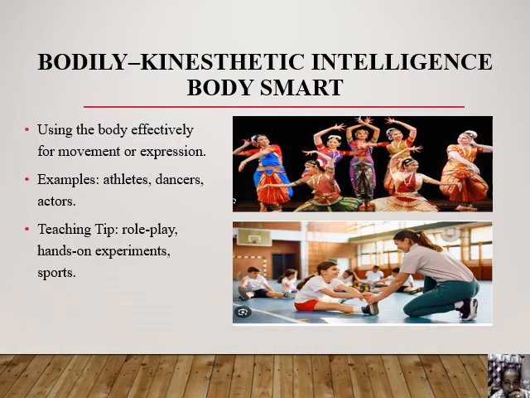Next is bodily kinesthetic intelligence, or we can say body smart. People with bodily smart intelligence use their body effectively for movement or expression. Examples: athletes, dancers, etc. Those who have high bodily kinesthetic intelligence are good at body movement, performing actions and physical exercises, and physical control. They have strong, excellent hand-eye coordination and dexterity.